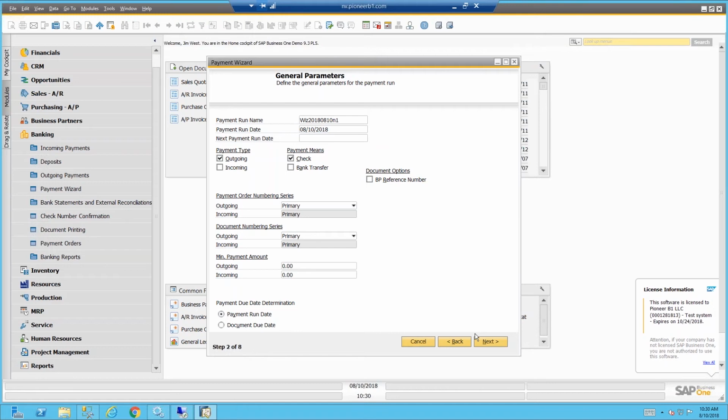So SAP added now the ability to schedule it and to have the server run the wizard and for you later to come and review the results. So that's a great feature. So if you have a lot of transactions, you can schedule that to run at night, you can schedule that to run on the weekend. And just a quick note, you do need to do a small setup in the job service in order for that to be available.